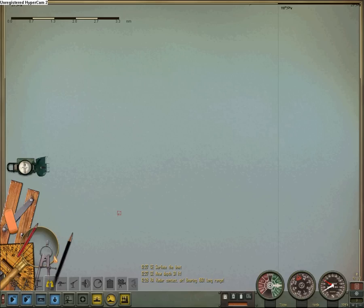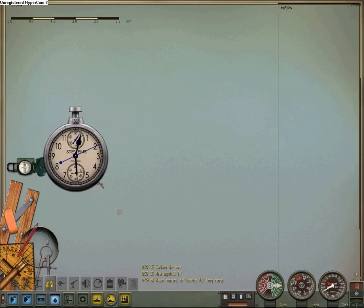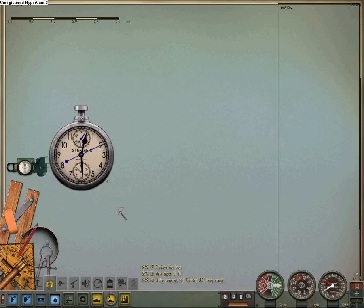Let's pick our pencil. Take our clock out and get a timing on this guy. What we're going to do here is get him two positions, which are 3 minutes apart. So click on him, start the watch. Do a little time compression to shorten things up. 1 minute. 2 minutes.